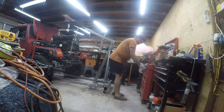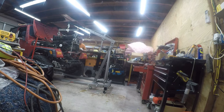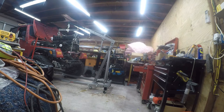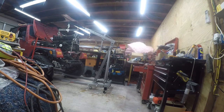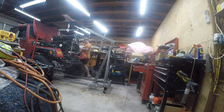How many are there? This one's for the hood. Sorry, you guys can't see it, but there's a ground strap on the hood too. And if I'd removed the hood, I would have known this, but I was just trying not to. I don't see a reason to pull the hood other than this. There, now the piece of shit's loose.